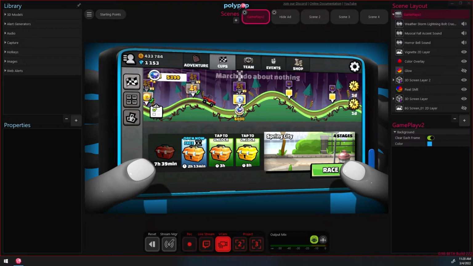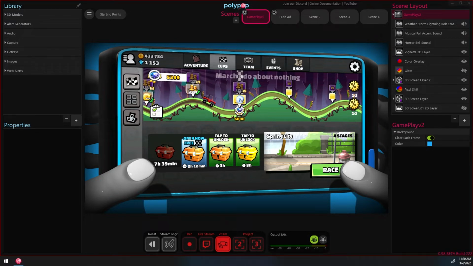Oh, and the other thing I forgot to show is that in addition to those main scenes, I also have a scene for when ads show up. This is a mobile game being played via an Android emulator, and as such, there are of course ads that come up every so often unless you pay for the game to remove the ads. While the game is being played, ads will eventually come up, usually at the end of the match, not during the match itself, but I also have a way to cover those up really quickly.